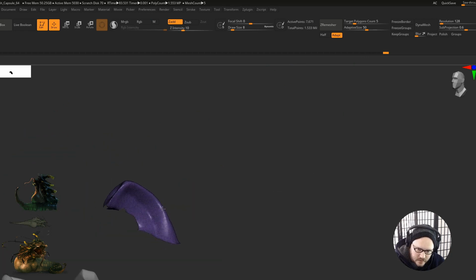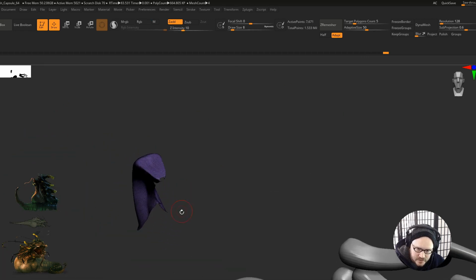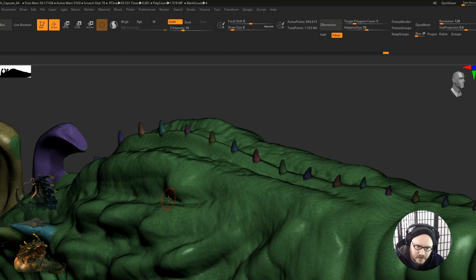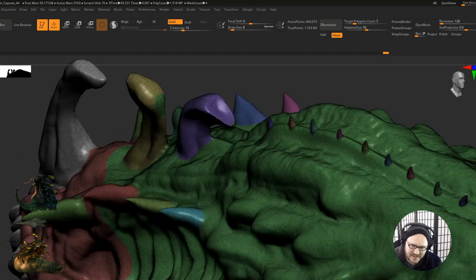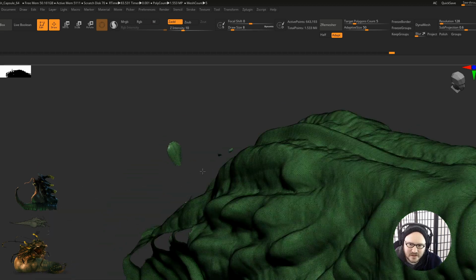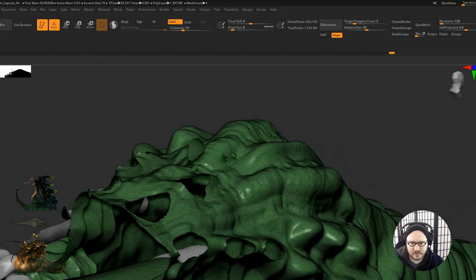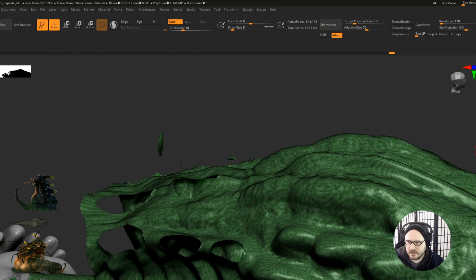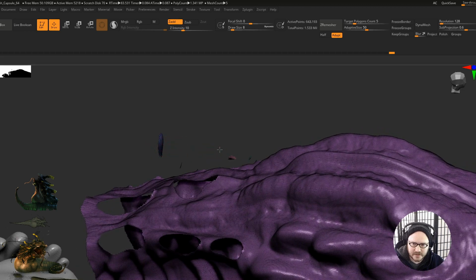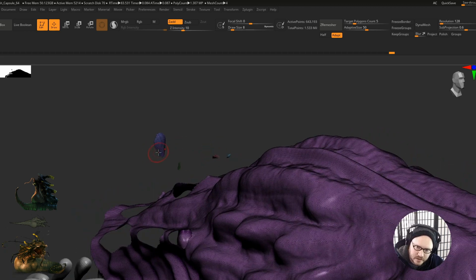And up here on this horn, we did miss a piece too. So the way you can do that, get rid of that. And here, let's select our green, and we'll make sure our display properties are on and double is on so we can see both sides. And again, I'll go over here to polygroups, auto group, and all the little tiny things will be separate.